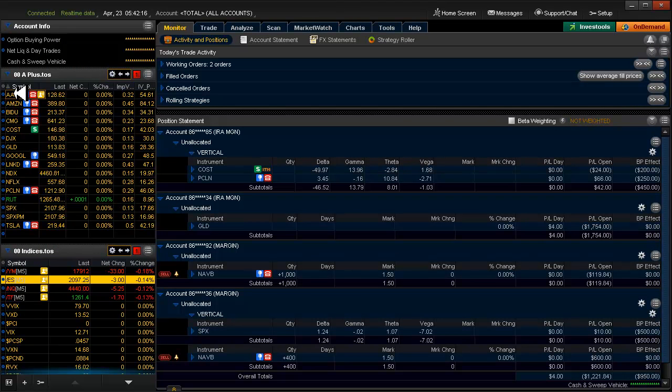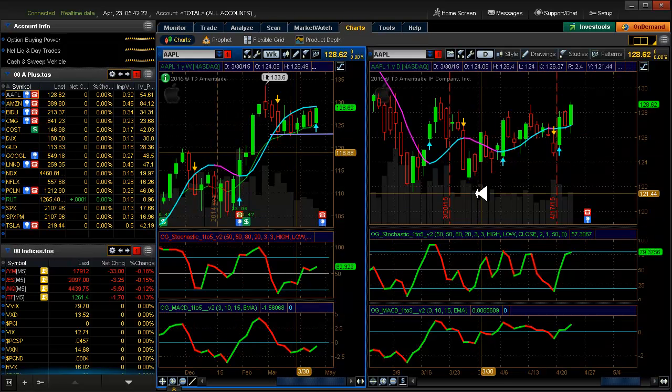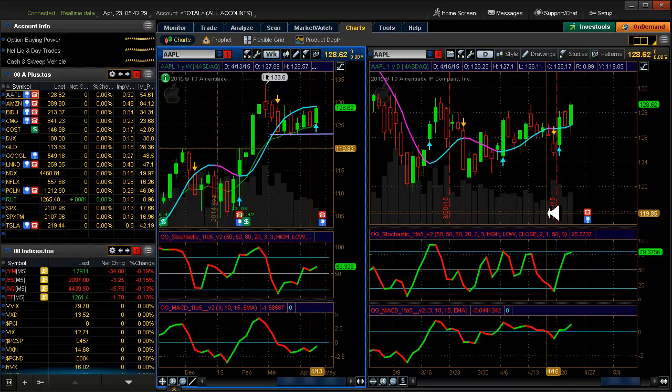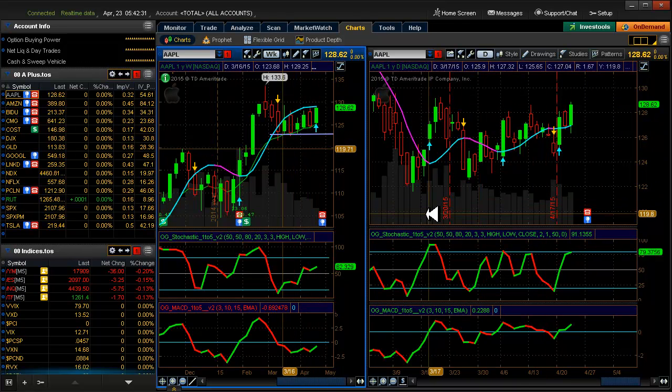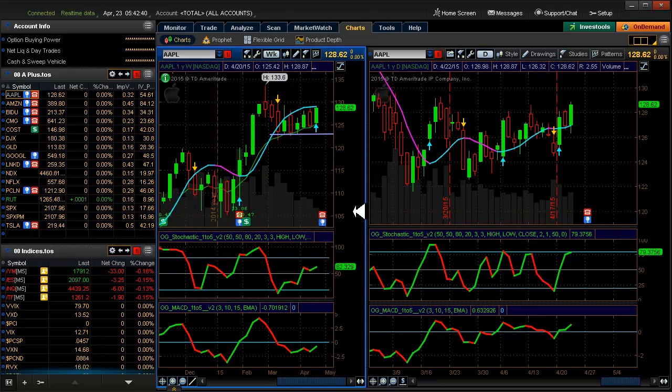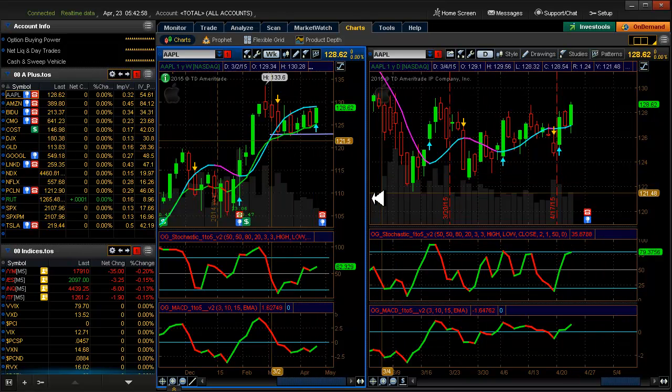Starting out with Apple - taking a look at the charts. Some good news about the Apple Watch apparently - they think they're going to sell more than they originally forecasted. I don't know if the government's giving everybody a thousand dollars so they can buy one of these things, but if they gave me a thousand dollars I would not buy an Apple Watch.